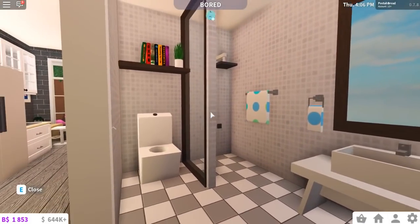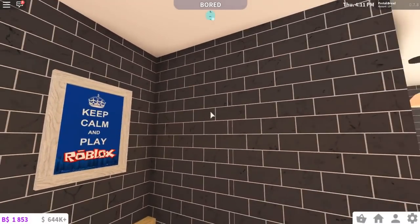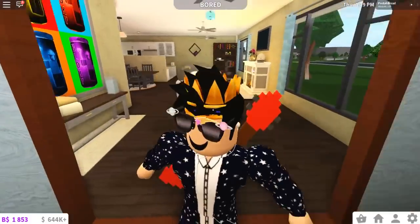Very simple. I love simple houses. It's very neat. And I really like this texture. Very nice texture. Marble bricks, I think. And then this color, exactly. But yeah, so this is that. That's the tour of the tiny house. Moving on to the rest of the home.